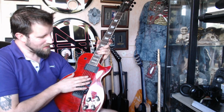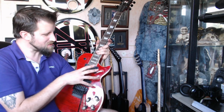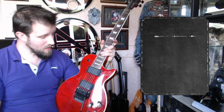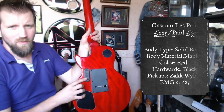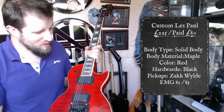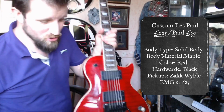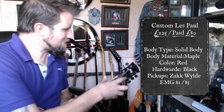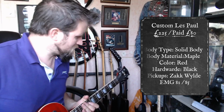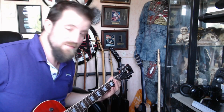Pickups, they had some generic knockoff type pickups in before, so I got these swapped out, and these have actually got the Zakk Wylde EMG set on, so it has the battery compartment on the back. So this is actually wired up with those. Changed the control knobs for these lovely little skulls, which is kind of cool. Main problem with this one is it just struggles for tuning, so this should be in D. It does have locking nuts, but I don't tend to use them because of tuning. It gives me a nightmare, but I've got some work to do on this one around setup. But let's see what it sounds like.